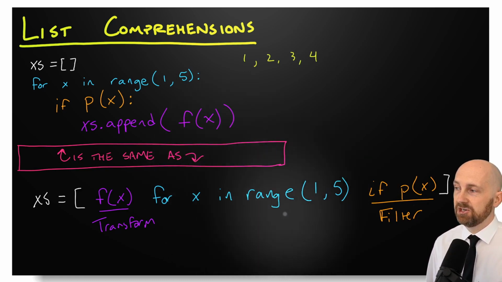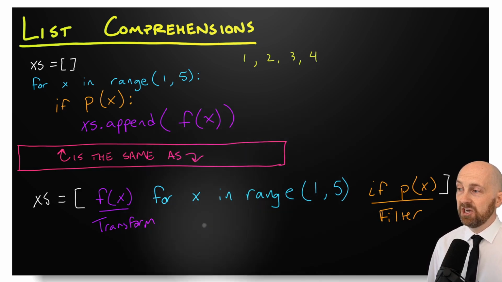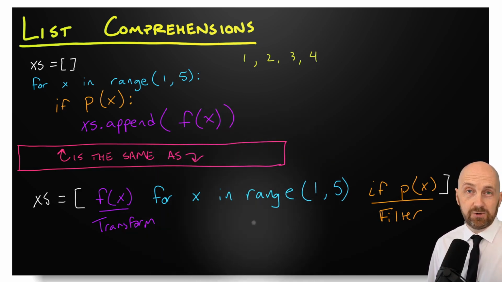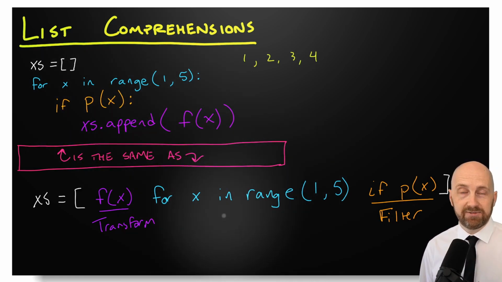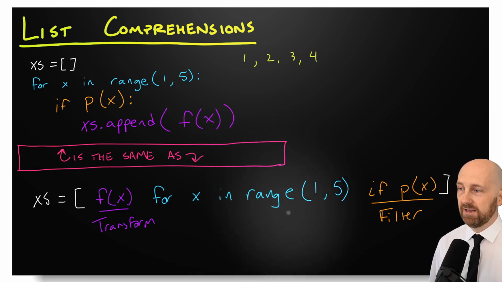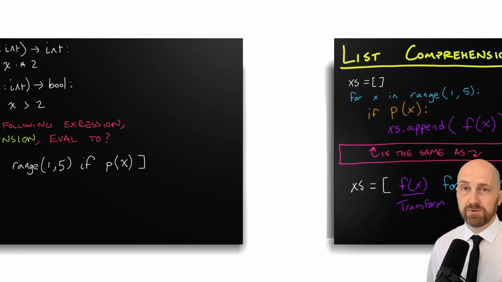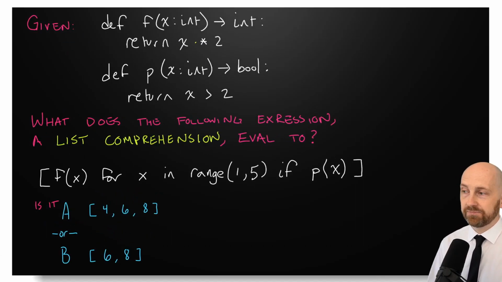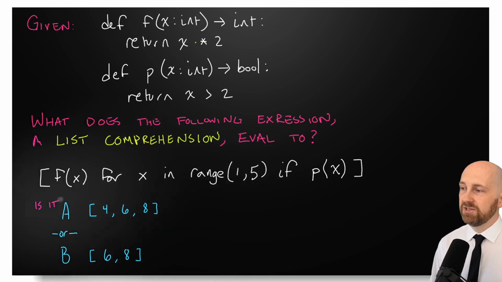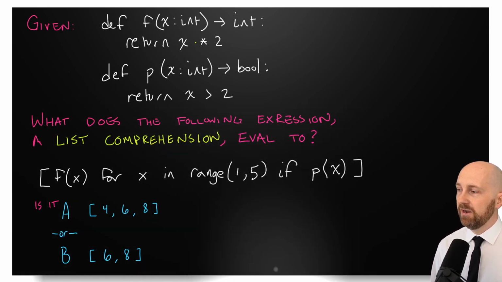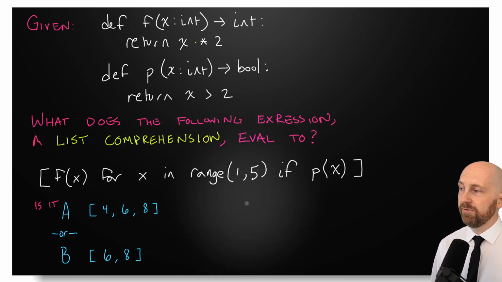In this case, it was each x in the range 1 through 5. But generally, we can use anything that we could use in a for-in outside of a list comprehension, you can also use in a list comprehension. Okay, great. So if we apply this to the previous example, just to bring us full circle here, and then go look at some more detail, and generalize this to some other examples, let's imagine what this actually would have resulted in. Okay, so here we're seeing for x in range 1 through 5.